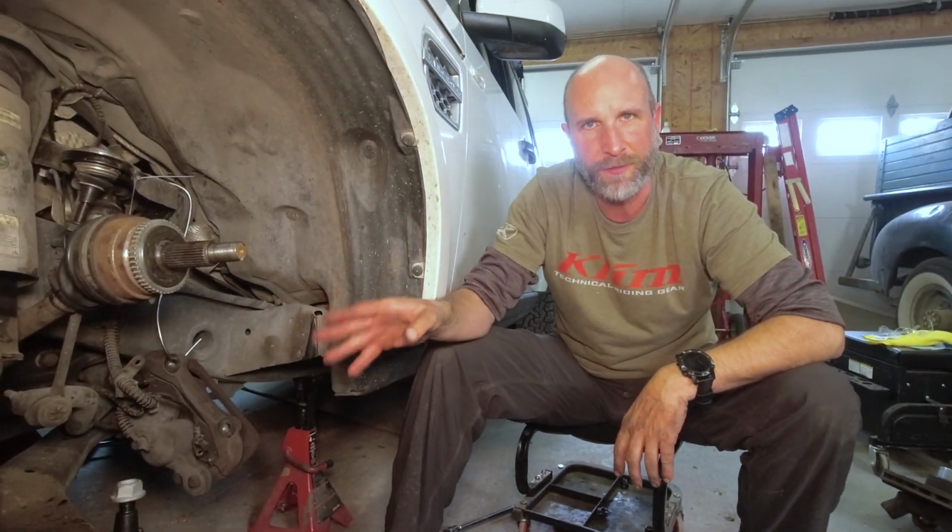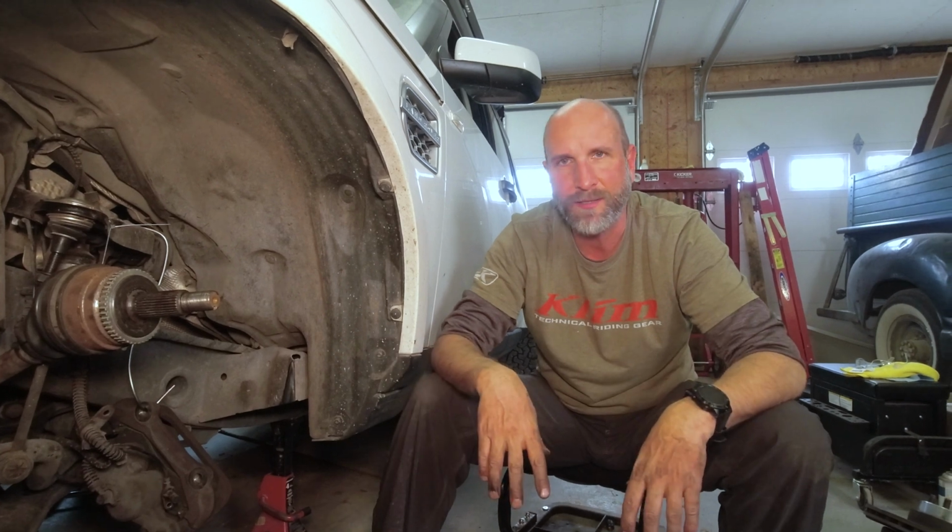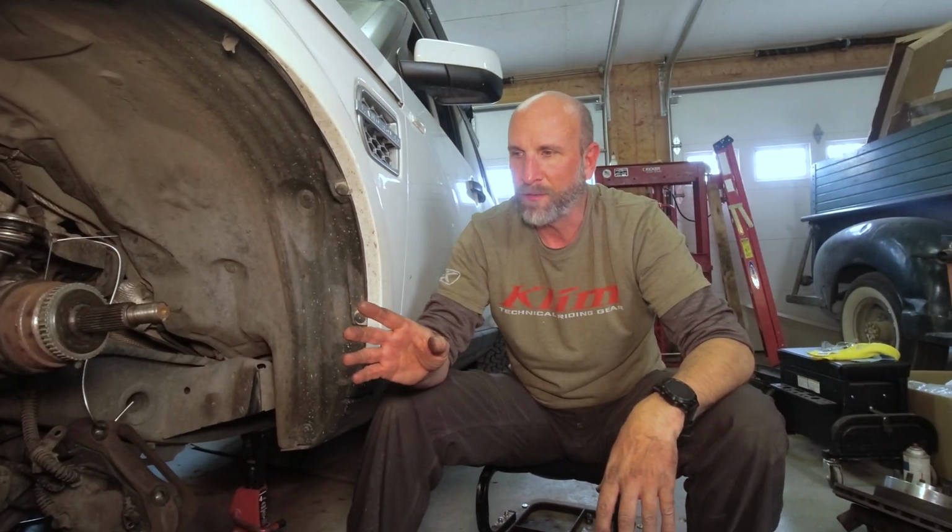I have to get an entire new front control arm. If I get one side, I need to get the other. It just doesn't make sense to do one side at all. So this just became a significant project. It went from tie rods to lower control arms. What a pain in the butt. So the moral of the story is, if you get cheap parts, you get what you pay for. They wear out and then you can't repair them.